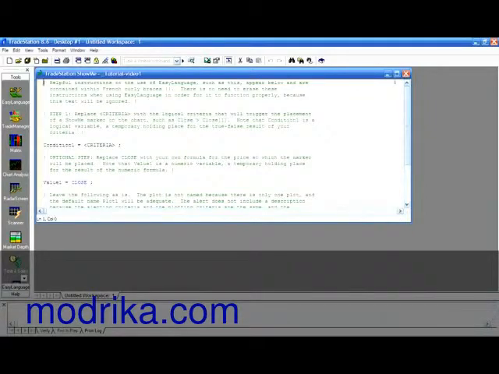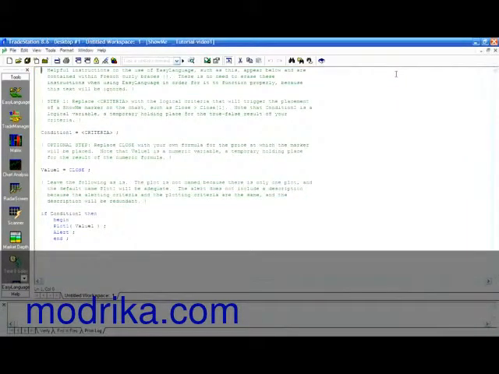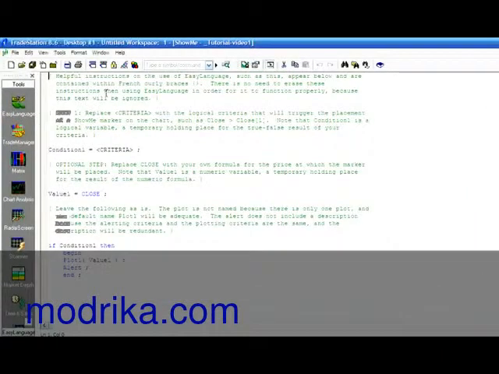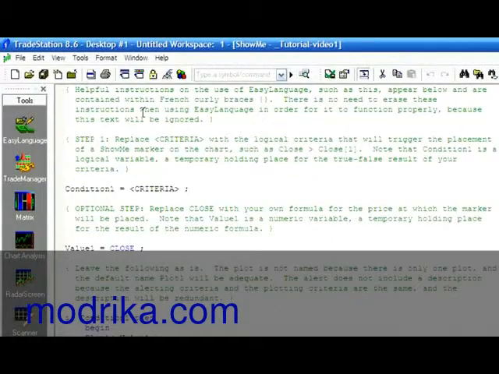Now the first thing you'll notice, and I'm just going to maximize this, is that TradeStation adds a whole bunch of useful comments to help you develop the show me, the indicator, etc. It's worth noting that adding comments to a program is an extremely important thing to do. Even for the most simple programs, if you look at them again after a year or so, what you did really makes no sense. So I would seriously recommend adding as many descriptive comments as you can, and that's good programming practice.